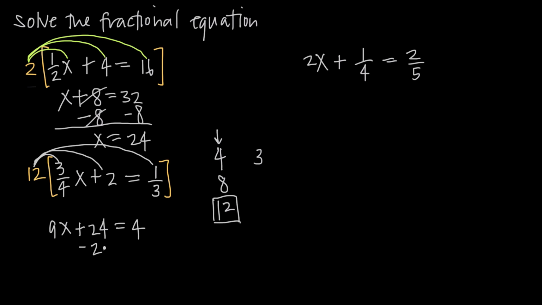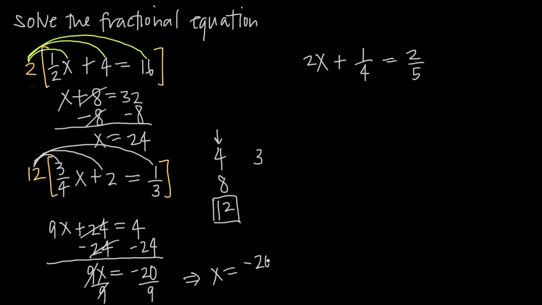Now we just want to subtract 24 from both sides, always keeping our equation balanced. When we do, we'll get positive and negative 24 to cancel out, leaving us with just 9x on the left and negative 20 on the right. Then we want to divide both sides of our equation by 9. We'll get our 9s to cancel over here, and we'll just be left with x is equal to negative 20 over 9. And we can't reduce this fraction at all because the factors of 9 are 9 and 1 or 3 and 3. And the greatest common factor there with 20 is just 1. So negative 20 over 9 is our final answer.